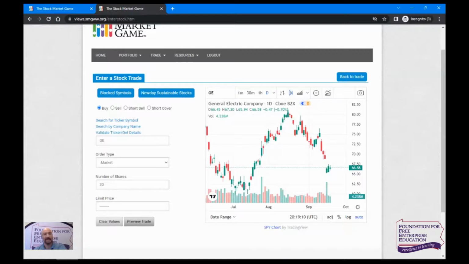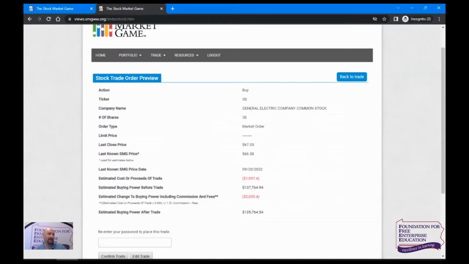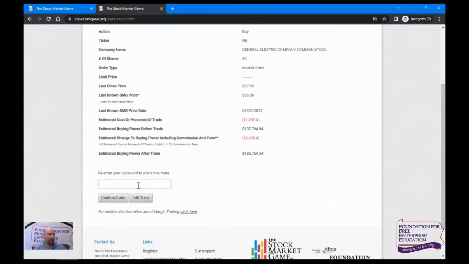Now, actually, because I'm putting this in after hours, after 4 o'clock, it's possible I would want to put in a limit order in case it really moves overnight. I might put in 67. That doesn't mean I'm going to pay 67. It means as long as the price is below 67, I would get the trade. So if they're trading after hours, either before the market opens or after it closes, then maybe that's when they want to do it.